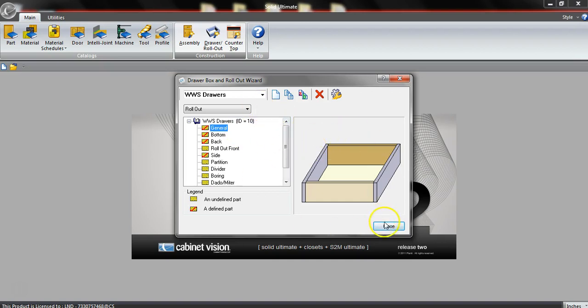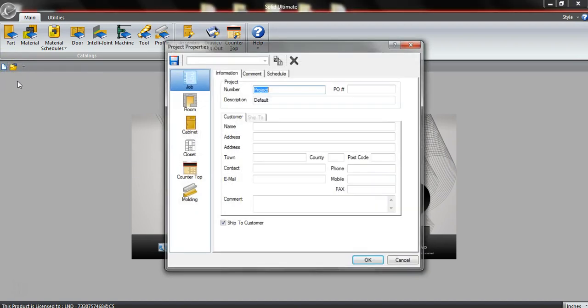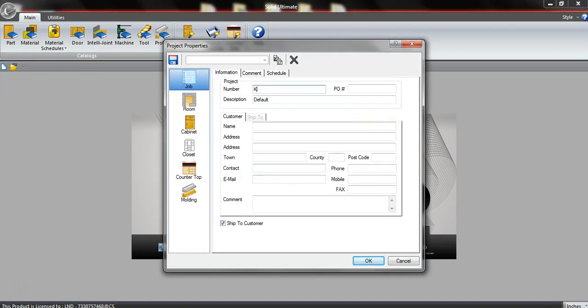So we're going to close that out, and I'm going to show you. I'm just going to build a kitchen for you real quick. See, we are 7 minutes into this video. Remember that, because I'm going to show you how fast it is to throw a kitchen together. So click New Project. We're going to call it Corey Kitchen of Doom.